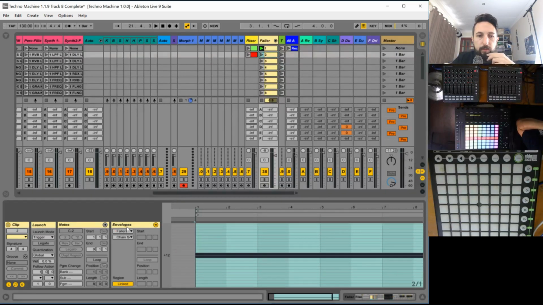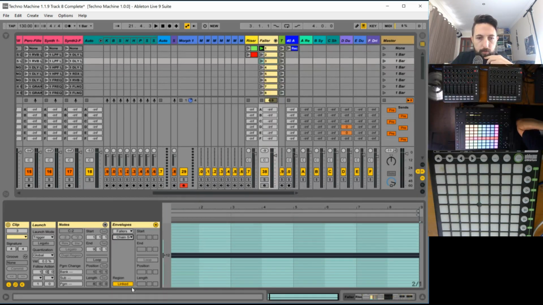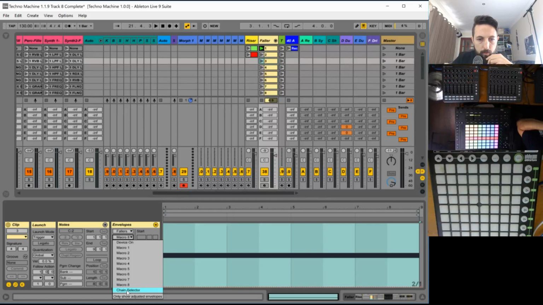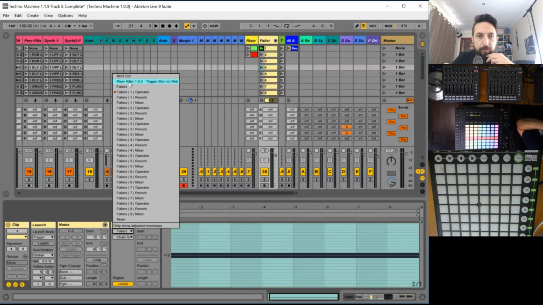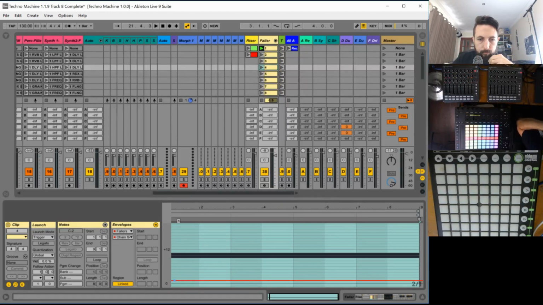For the second one, we need to go fallers, chain selector, make sure this is on 1. This one, same again. Make sure this one is on, that's macro 8, my bad. This needs to be on 2. Remembering 0 is counted as a value. So what's this one? This one needs to be 3. Yep.